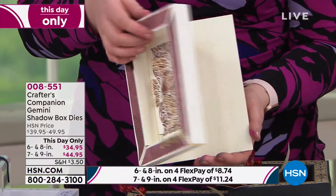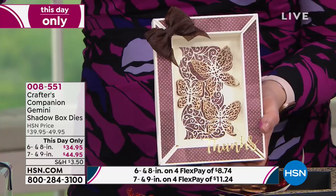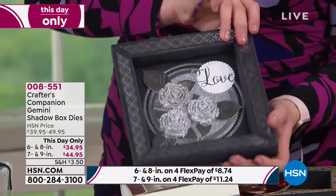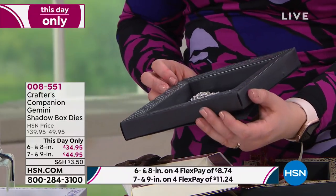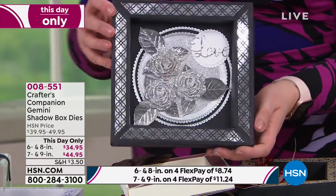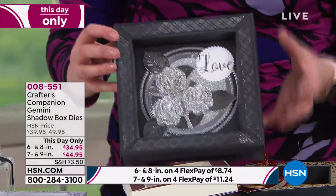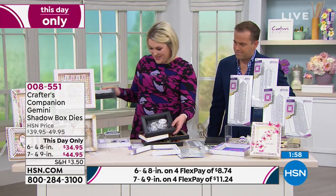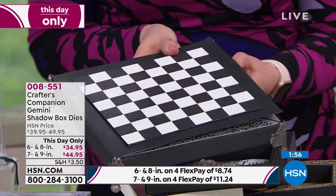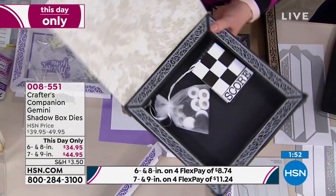You might look and say, is this for me? Is this going to be too advanced? I'm telling you now, this will be your favorite purchase from Sara because look what you can do with it. This is going totally beyond what you would do in card making. Forget about card making. This is about framing the card pieces that you've done. This is about creating projects. Look at this, ready? This is about creating projects that are literally going to be totally... I mean, look at this.